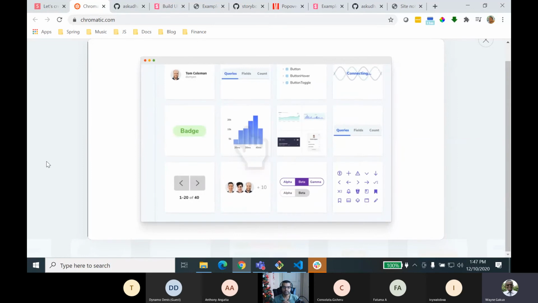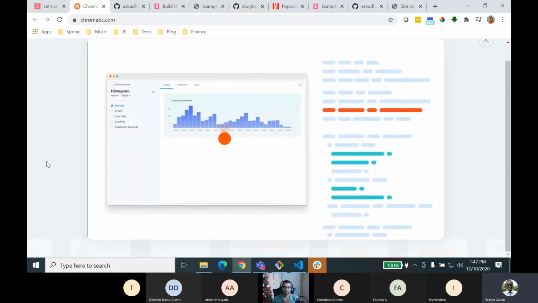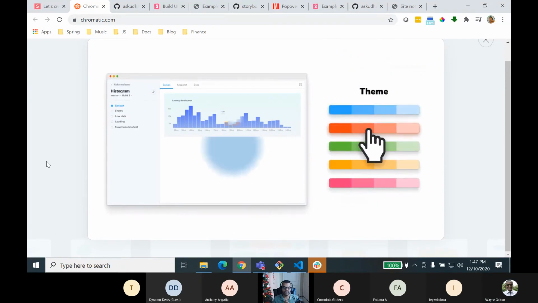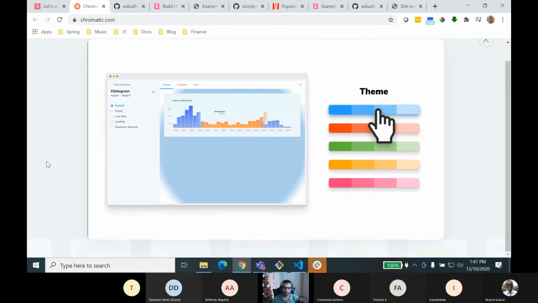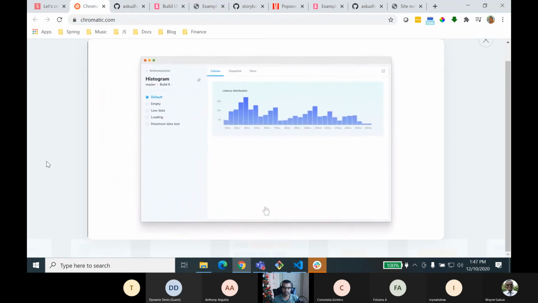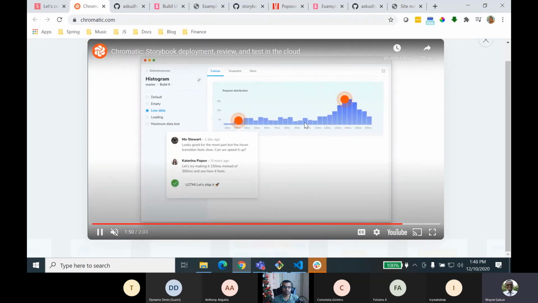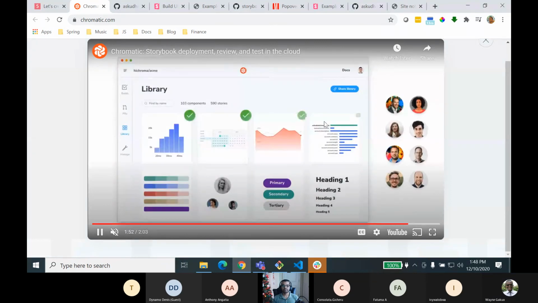All right. It's open source again, so you don't have to pay anything. And if you feel like you want to contribute something, you can do it. You can even enhance some features, and you can even keep that proprietary within yourself. And you can take the help of Chromatic as well. Yeah. All right. Chromatic works like a charm. Yeah. Thank you.